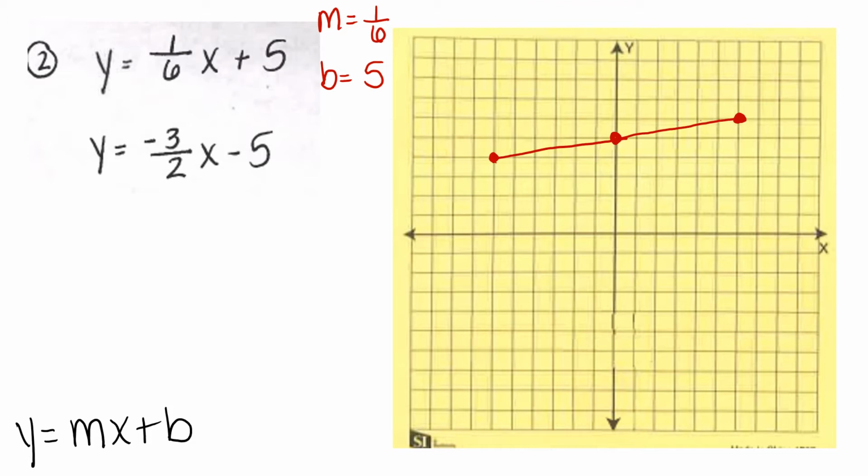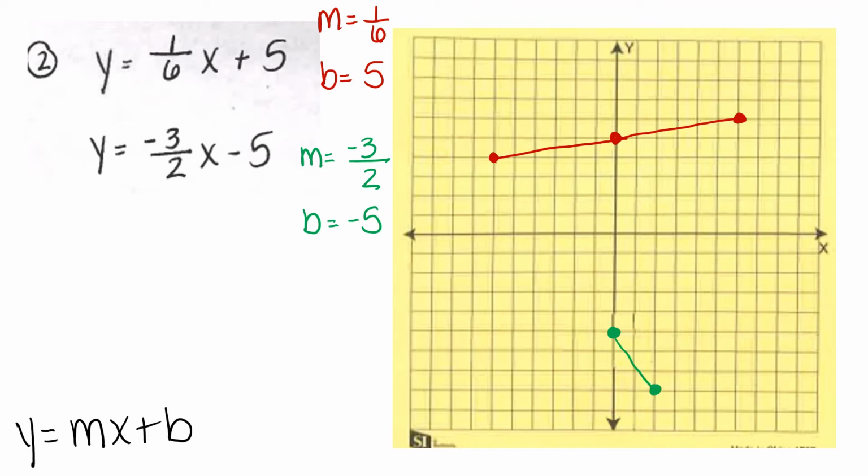Once you finish the first equation, you can go ahead and graph the second equation. Again, start by pulling out the m value, the negative 3 over 2, and the b value, negative 5. So we're going to start at the negative 5. Starting at 0, go down to negative 5 and put a point. We use our negative 3 over 2 in order to graph that. We go down because it's negative, so down 3 and right 2. Always go to the right-hand side first.